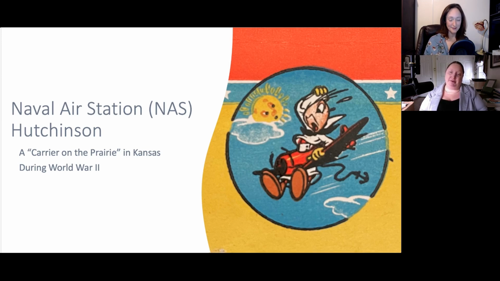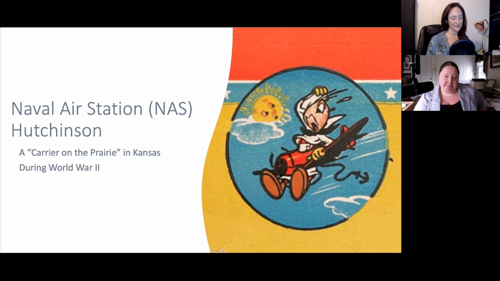And also, I was just looking at this one more time. There's also an anchor attached to the plane, which is probably not a good idea. But for the humor of this mascot of Jiminy Cricket looking quite concerned in the Stearman plane, this is not just a random Navy Pinocchio image. This was specifically designed, and we'll get into how that happened, for Hutchinson. So, a little connection between Walt Disney and Hutchinson, Kansas.